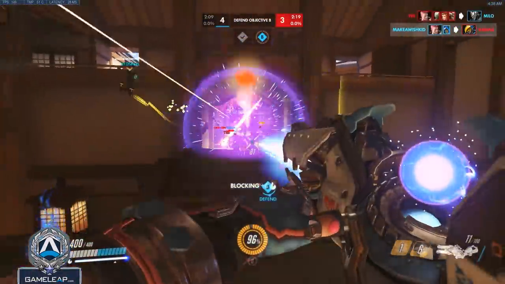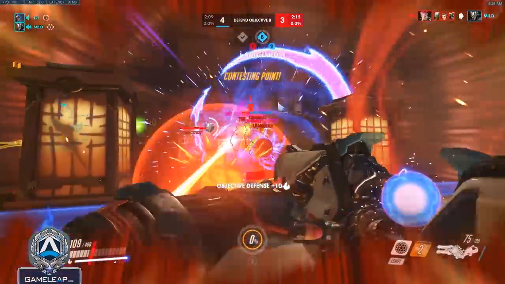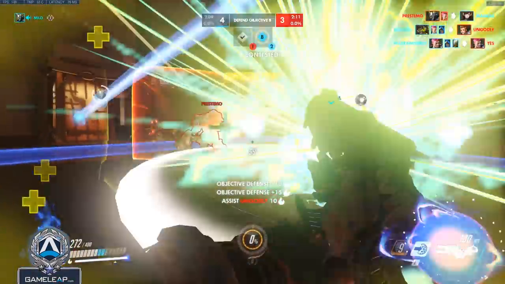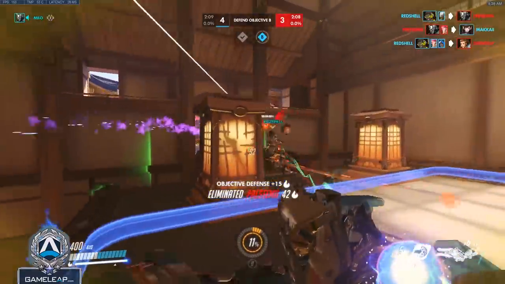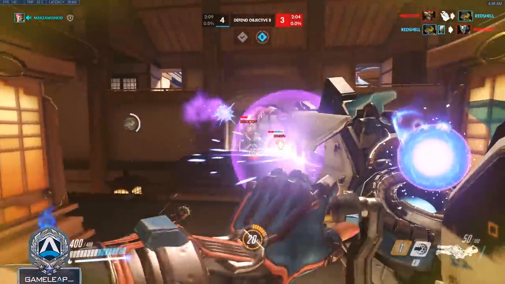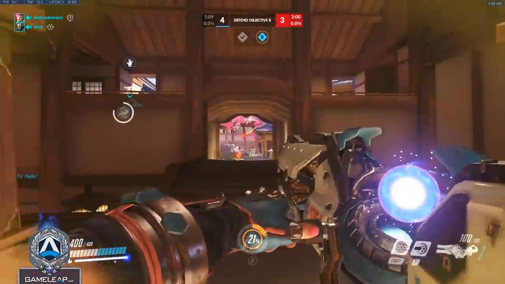So our Reinhardt goes down here. I actually told him to go down here and charge in, which was a very stupid call. But nevertheless, our Ana gets a massive anti, and because of that, I followed up with a grav, and we go ahead and wipe them again. So because we have high charge, we're going to play a little aggressive here, not too aggressive because they do have that Junkrat, but just enough to get some damage off on them.